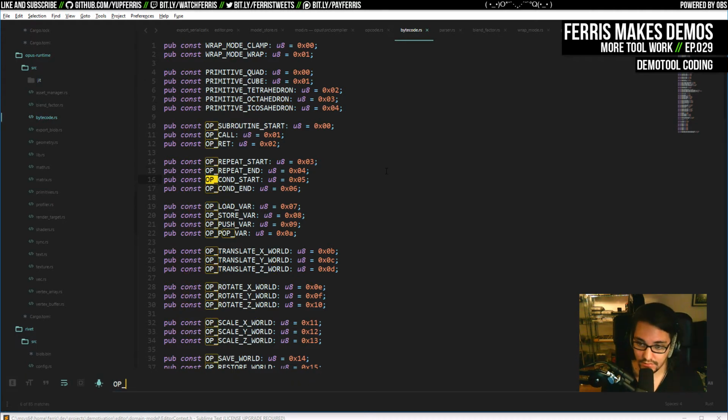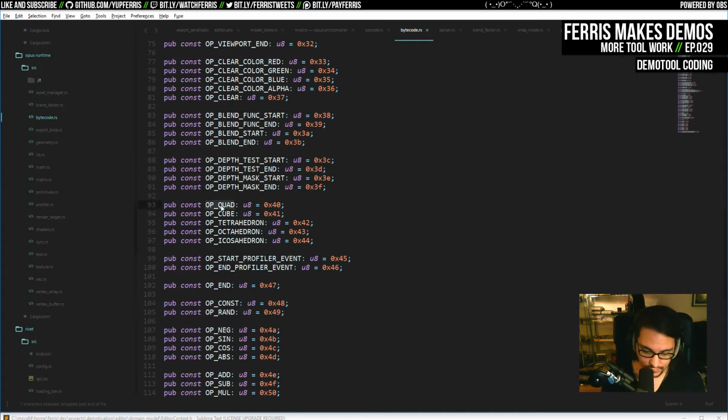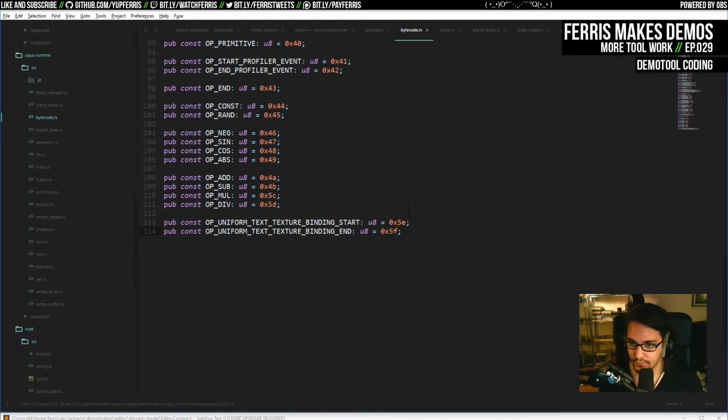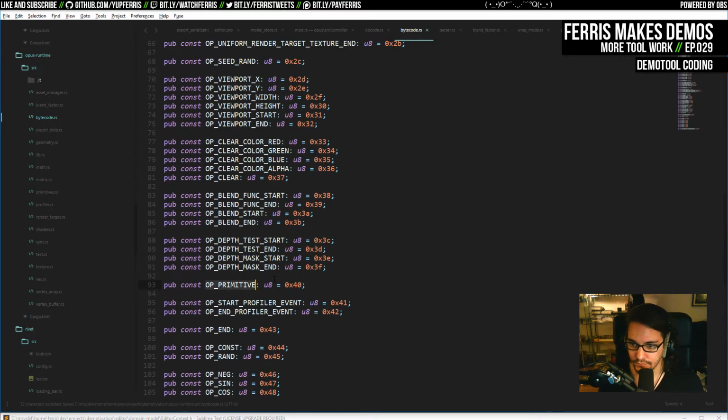And then make this be op primitive. And then we'll adjust all these. I could have also compiled these to the same ops, but I'd rather change this with the argument anyway. Doesn't make much difference.